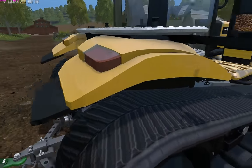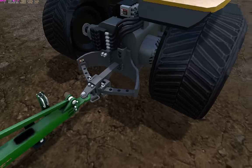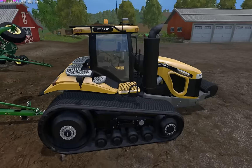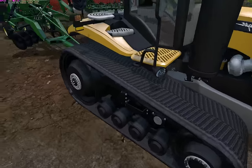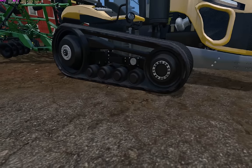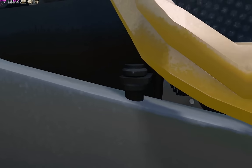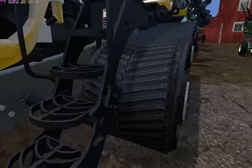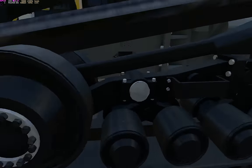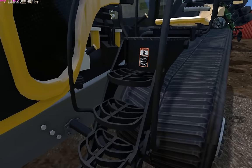Added glass to the fenders over the brake lights. Added a braided hose texture. Added metal textures. Added a rubber texture to the track wheels, rubber to the engine mounts, and you can't really see it, but in the suspension and the mainframe, it has rubber as well. Metal texture for the steps here.